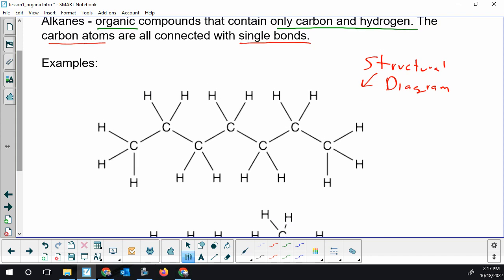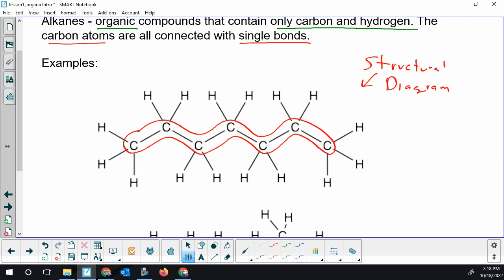So to name this, we have to find the longest chain of carbons. I'm going to ignore the hydrogens. I'm going to start doing my snake. And at the branches, I'll have to count each way. So I've got 1 carbon, 2, 3, 4, 5, 6, 7, and I hit no branches. All of these are continuous. At no point are there 2 offshoots with carbons.